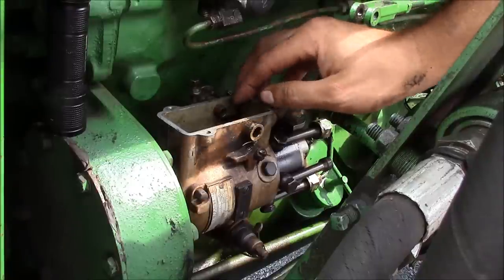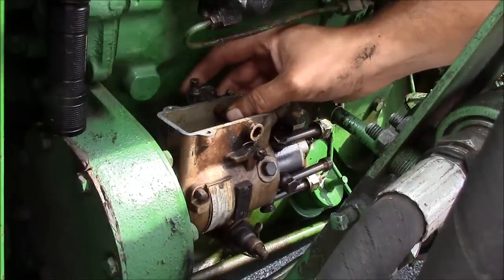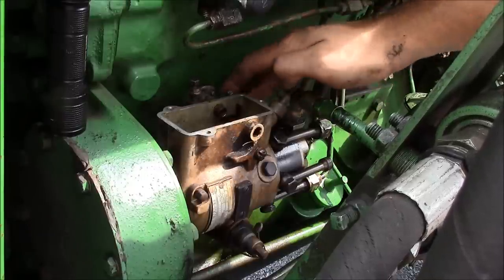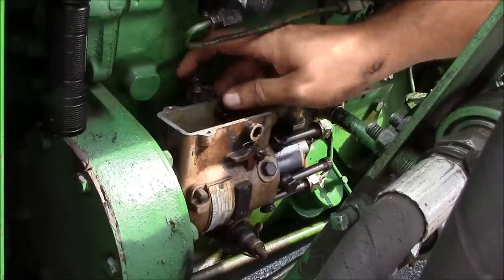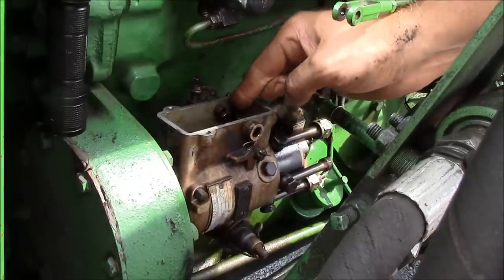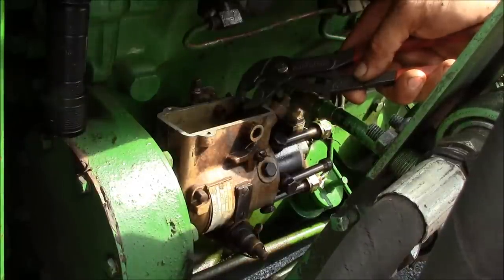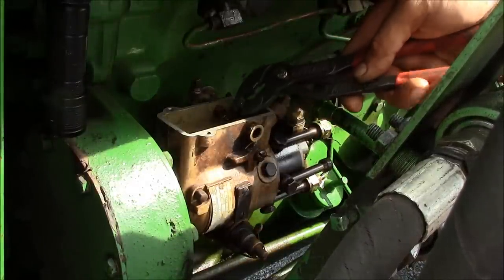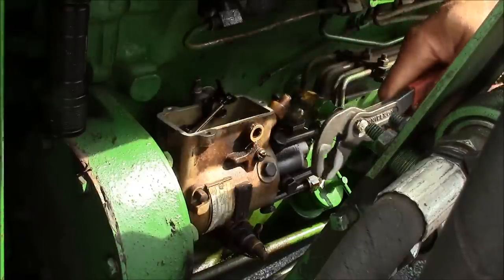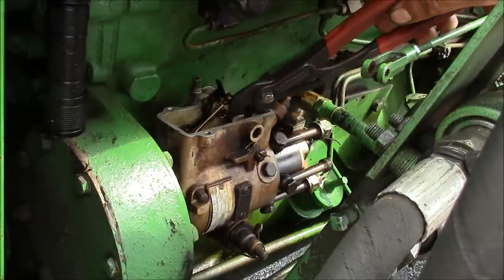Well, there's a problem. I don't think I can get this shutdown cable shaft in here far enough or push back far enough to clear this governor linkage off the metering valve. Ha! Alright. We're in business. So that should be able to just hang out there. Now I think we can take the metering valve out.